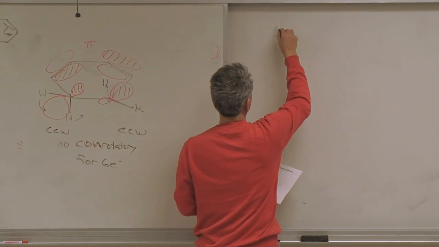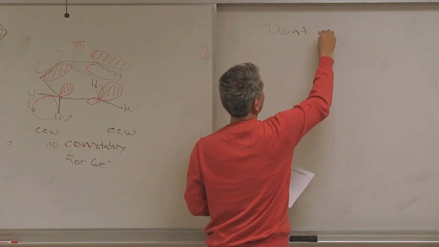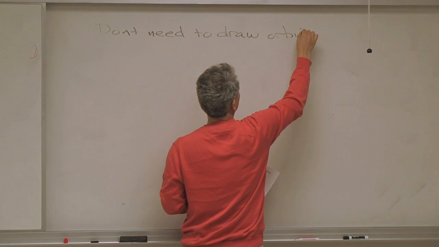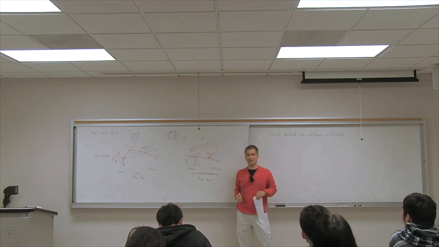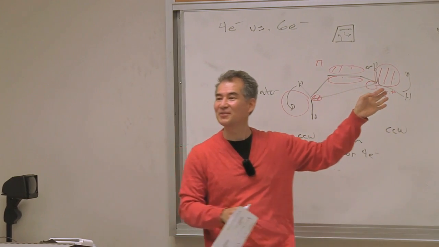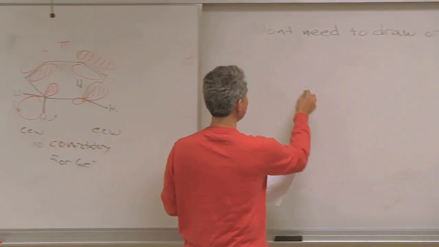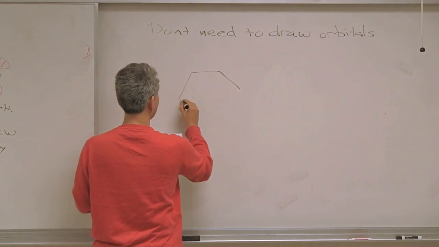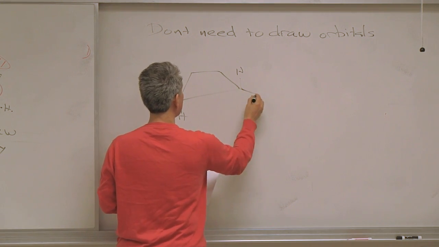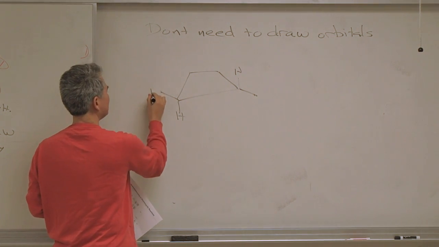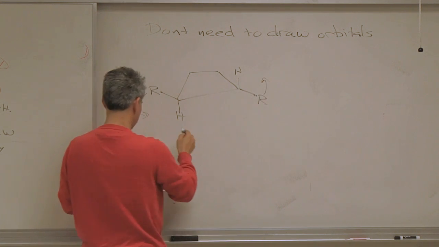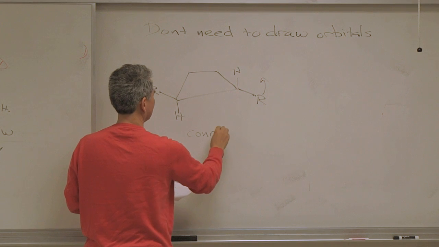Let me just make one simple statement. This is the last time you're ever going to see this. Just like me, you will have heard this in one class, and then you'll never look at it again. You'll never look at those orbitals again. What we're going to do instead is draw it without the orbitals and try to envision that distortion without thinking about the orbitals. If you really want to analyze the stereochemical consequences here, and let me put R groups here that are trans to each other, you don't need to draw the orbitals to envision what conrotatory means.